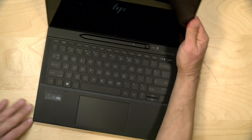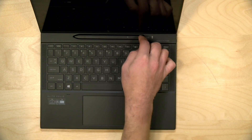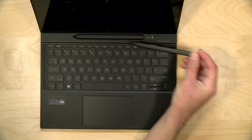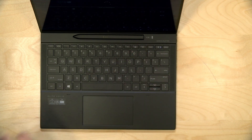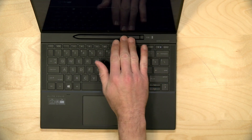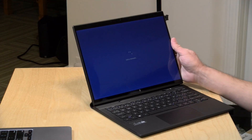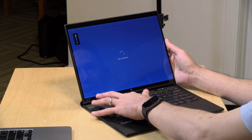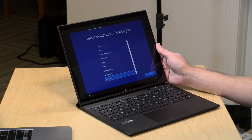Let me give you the overhead view. The keyboard is backlit and it's like your standard HP keyboard, very similar to some of their other devices. There is a pen that docks right here on the top of the keyboard deck, and there's a SIM tray here as well, because they have a 4G and a 5G version of this so you can connect it to cellular networks. We've got Windows booting up right now. I'm seeing a little bit of backlight bleed on the display — definitely a lot along the top — so we'll keep an eye on that as we work through the review.